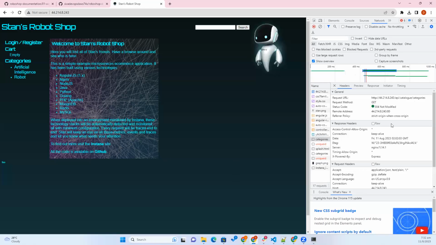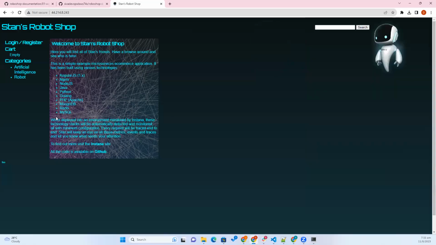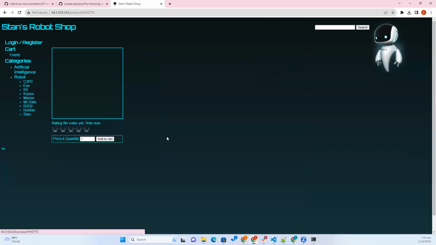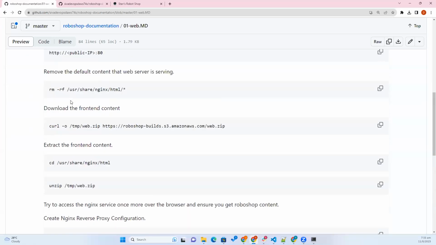Yeah, so we already configured it should send the request to the catalog. So that is why it is sending the request here. When catalog is receiving the request, programmers developed the code so it should fetch the details from MongoDB. That is the configuration we have done. So you are able to see the connections are working. Let us proceed with the next.